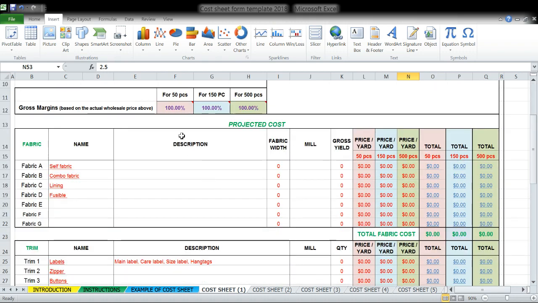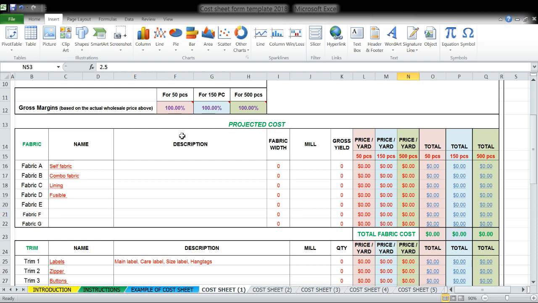One of the coolest features that we added this time is the ability to see 3 different scenarios of pricing in one cost sheet. I'm a big believer that you have to look at the full view of your business.